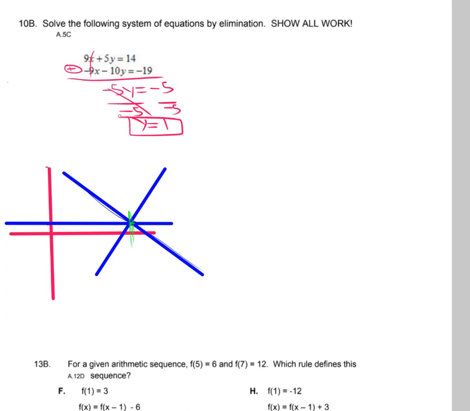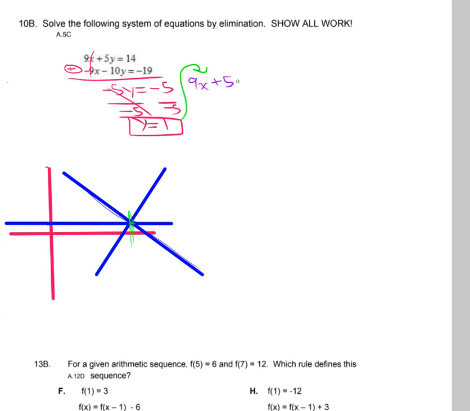So now I'm going to plug that y in so I can get my x value. I'm going to use one of my original equations. You can choose either equation to use. I'm going to choose the one that I like. This one has a lot of positives. I don't have to deal with negatives. So I'm going to use that because, just like you, I am more prone to make mistakes if there are negatives, so I try and avoid them if I can.